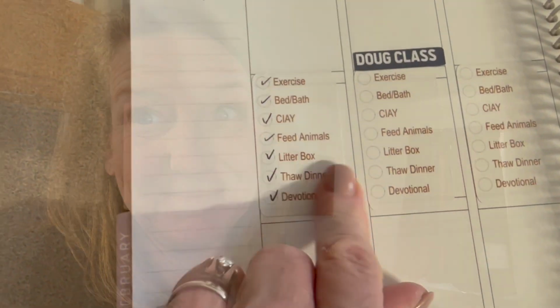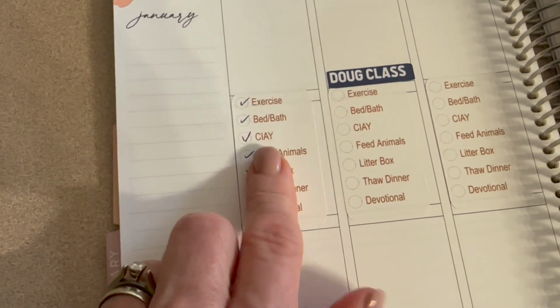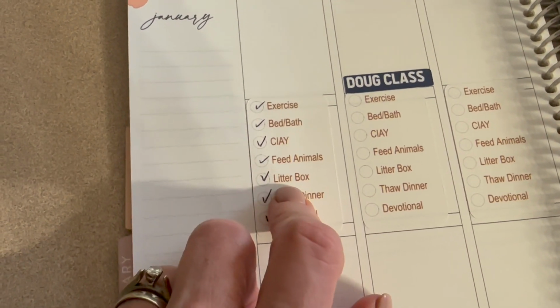I should probably be showing you as I'm talking, but I put my morning routine right in the middle block, and then I'll use the bottom block for to-do list and stuff like that. So we'll see. Anyway, I'm going to turn you around. I'm going to show it to you. Okay, so here's the sticker I made for my morning routine, stuff that is done every single day, Monday to Friday at least.